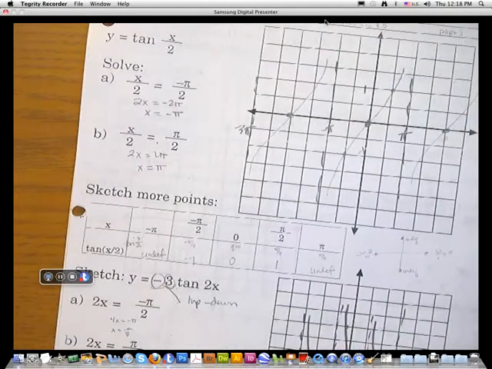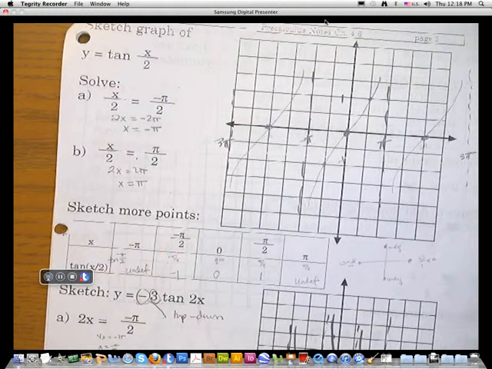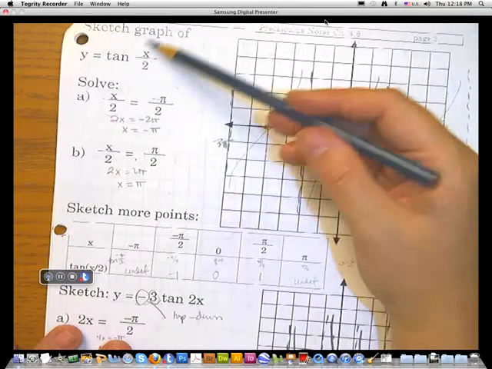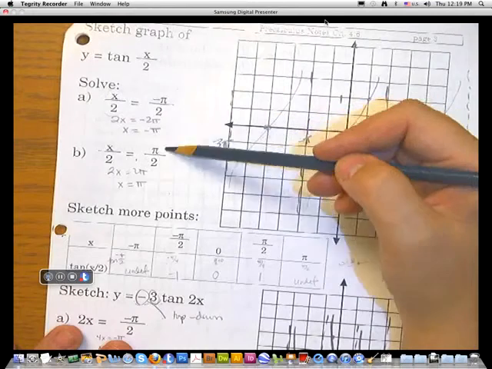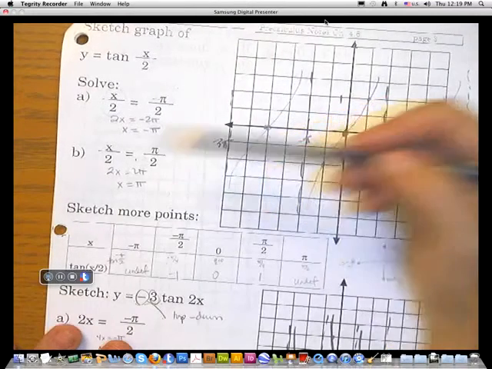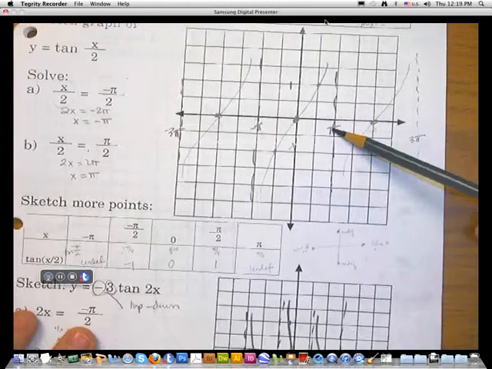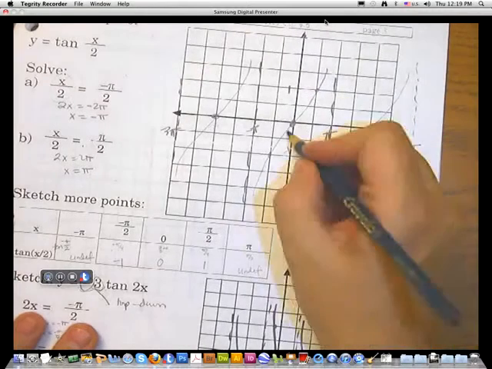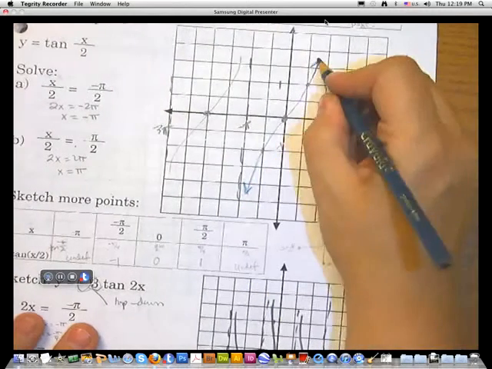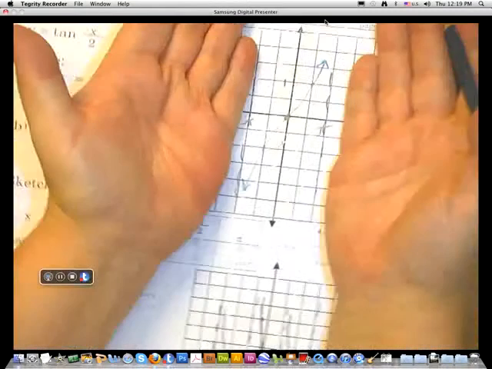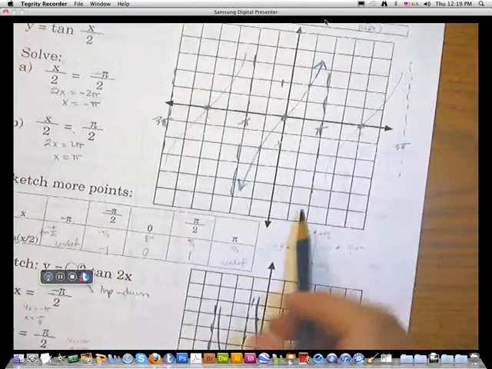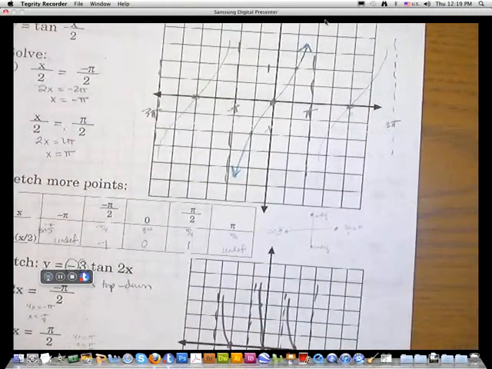So if we're going to graph, here we have y equals tangent of x over 2. So we found our boundaries. Set that bx minus c part, in this case is just a bx, to negative pi over 2 and pi over 2, and you find your boundaries. Negative pi, positive pi. Halfway between that is where it's going to cross the x-axis, and it's going to continue approaching those asymptotes. And you are good with the 1 period, right? But I drew out more just so you could see them.